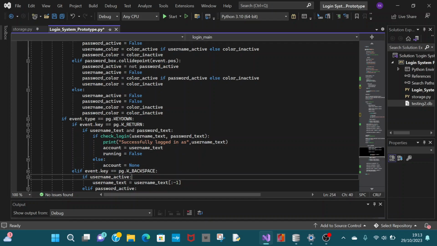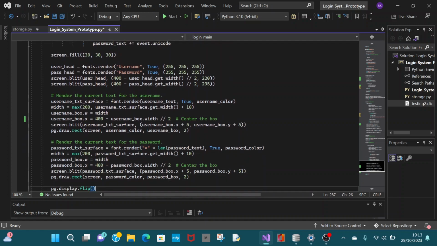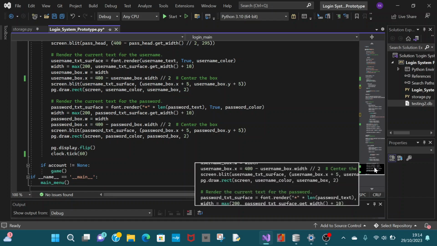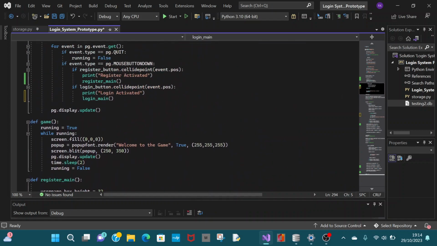If not, your account will equal none. Same stuff as before, but now it will check whether your account equals none. Basically, if you haven't logged in successfully, your account will always be none. So that means you'll not access the game function. But if your account doesn't equal none after all of that, that means you can access the game and you successfully passed all hurdles to get to this game function right here.